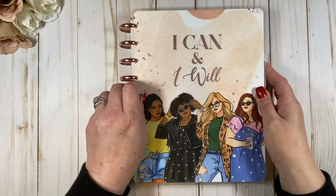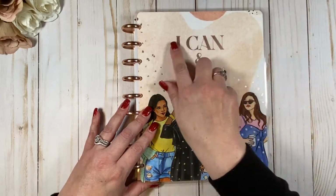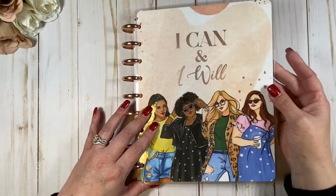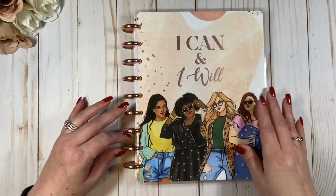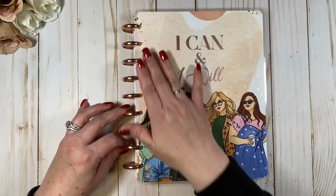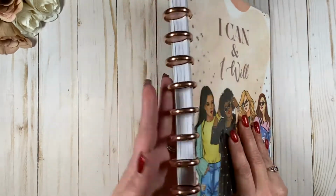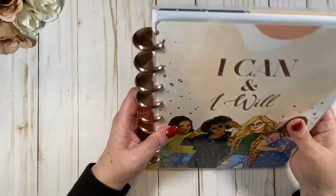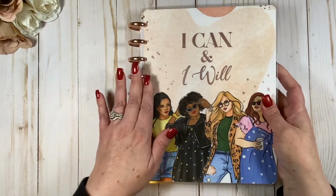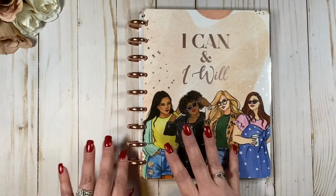So the tones on here are like this watercolor in this neutral peachy color, and then it does have I can and I will in a rose gold foil with some little sprinkles of rose gold in here. And then of course her beautiful girls, I love them, so pretty. And as I said, it's classic size. It comes with these beautiful rose gold metal discs, and the size of the discs are 1 1/4 inch. So they are comparable to the Happy Planner classic size discs. So if you want to compare those two, it's the same size as those.